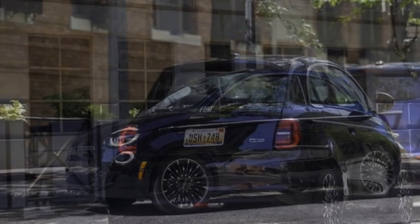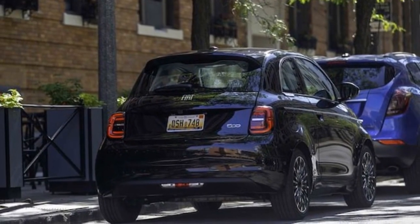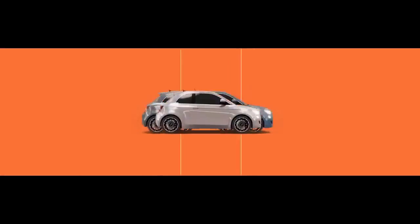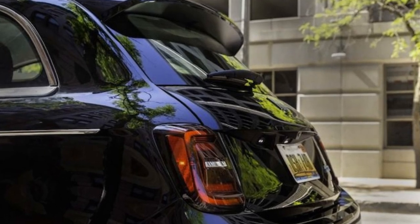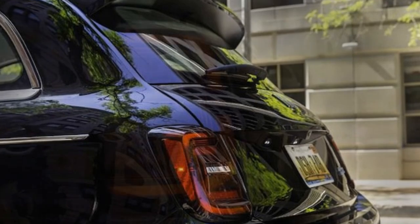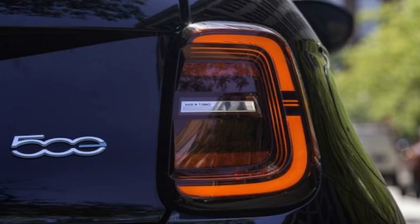For the base cloth-appointed Spy Red trim, pricing drops to a less painful $34,095. By comparison, the 2024 Mini SE starts at about $32,000 with similar range and much more power, and the much more practical 2023 Chevy Bolt EV went for about $30,000 with roughly double the range of these smaller two-door hatchbacks. EVs still aren't cheap, but that's changing faster than many realize, meaning no 500E bought in 2024 is going to be a good deal on pure numbers.